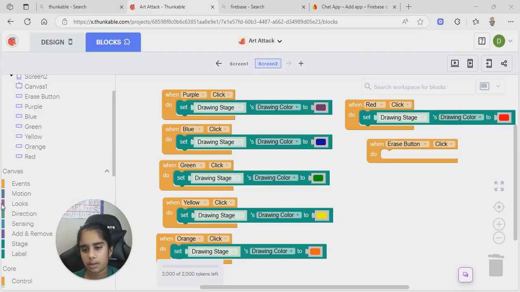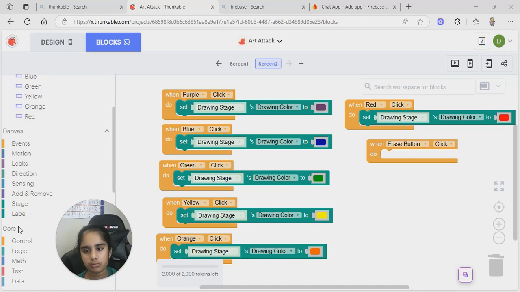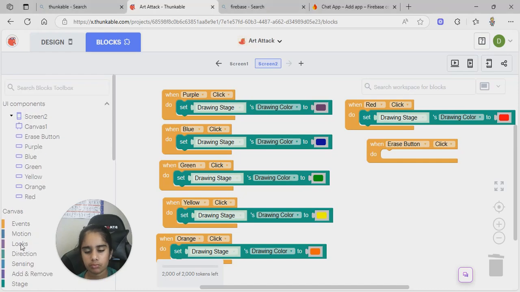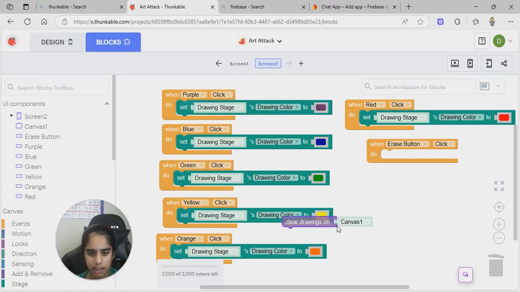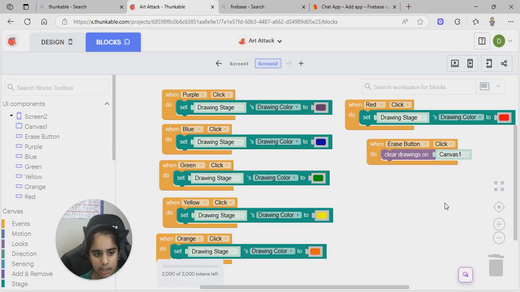Of course, it's going to take a while. Okay, now it worked. Now scroll down and get this block, clear drawings on Canvas 1. So when you click the Erase button, all the drawings that you did are going to be cleared.